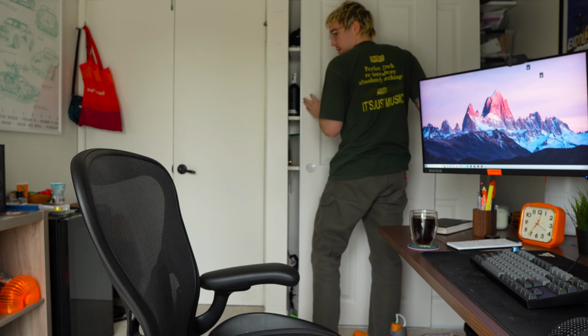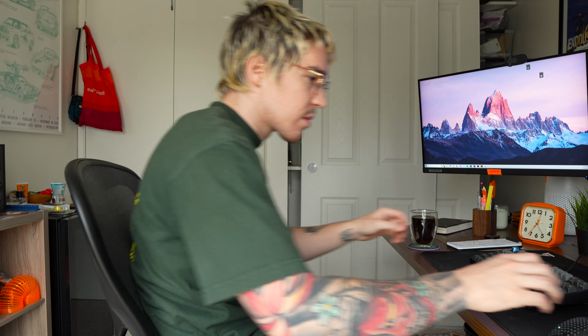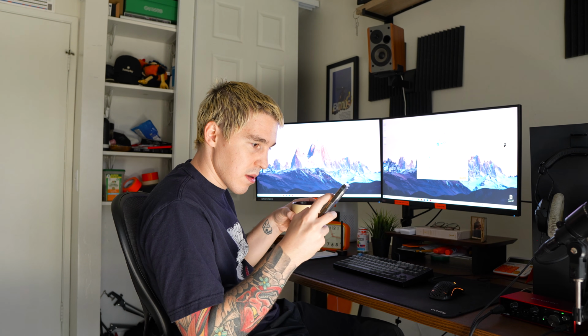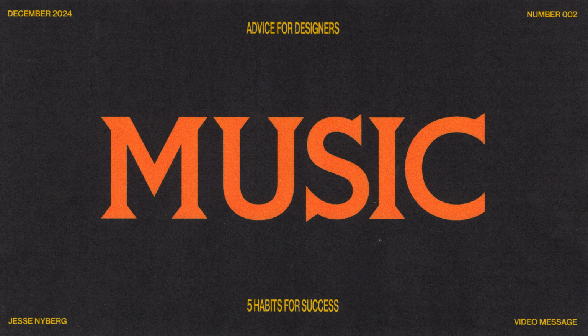Just that little bit of friction and barrier to picking up your phone will make you use it a lot less. We all know how easy it is to pick up your phone to check the time, respond to a text, or something simple like that. And all of a sudden, you're 10, 15 minutes in scrolling Reels or TikTok, and that time just seems to disappear into thin air. So I think it's really important to minimize phone use if you really want to get that meaningful type of work done.